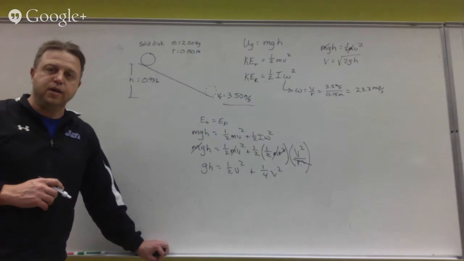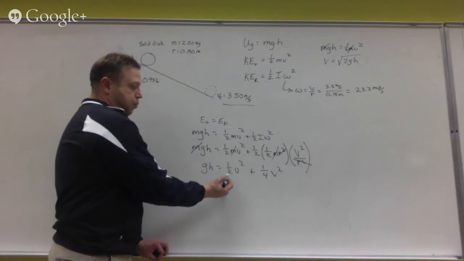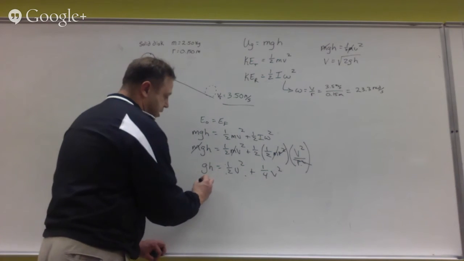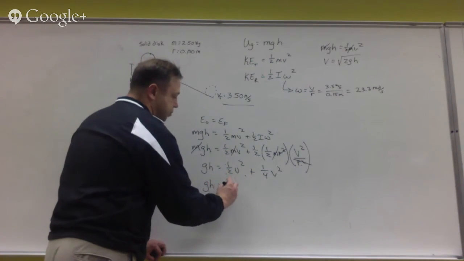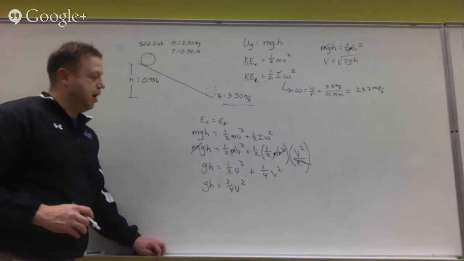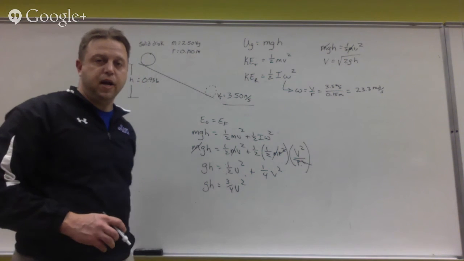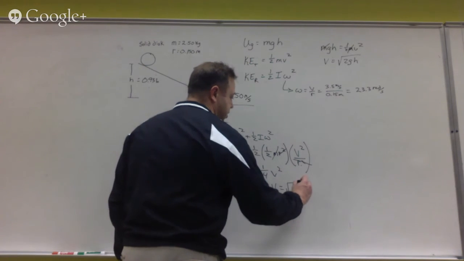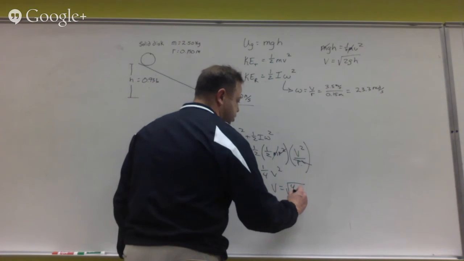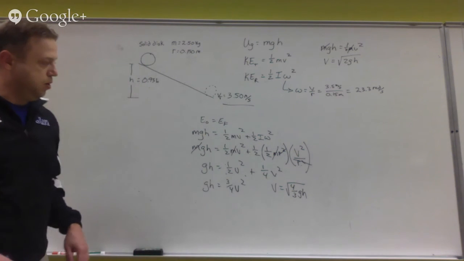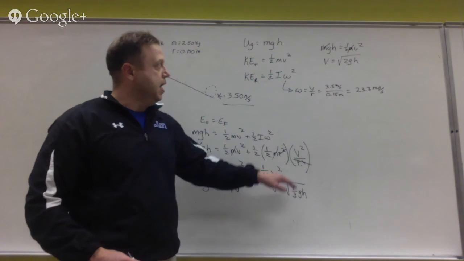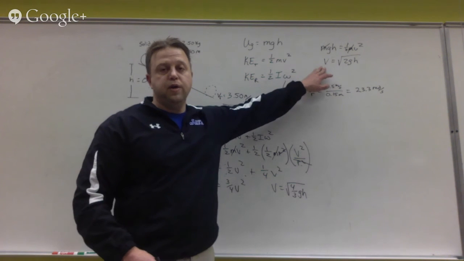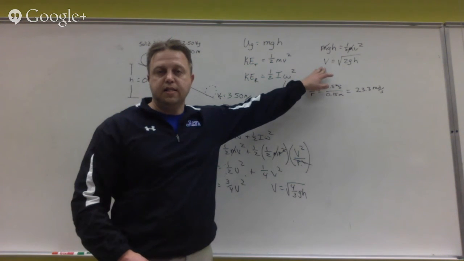Now this is starting to get a little bit simpler. If we add these two together, this is 2/4 plus 1/4. So g times h equals 3/4 v squared. Now, let's write our equation and solve for v. If I rearrange this, I'm going to have v equals the square root of 4/3 gh. So notice how this equation simplified and gave me the velocity at the bottom of the ramp for a rotating disk. This would be the equation for an object sliding with no friction down that same incline.